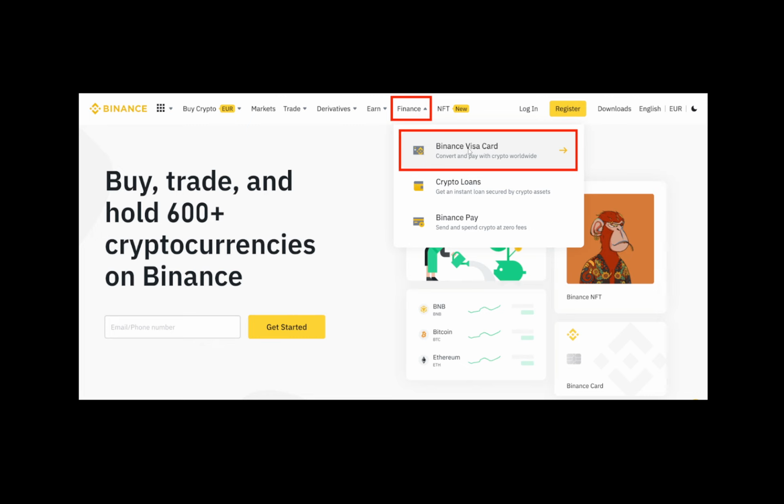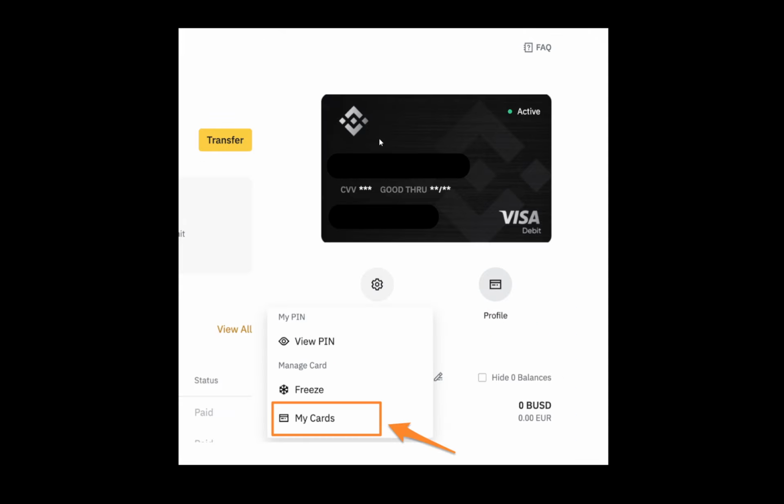Once you've made your way to the Binance Visa Card page, you'll see an option to get started with the ordering process. Click on Get Started or Order Card to proceed. At this point, you'll be prompted to enter some essential information. First is how your name will appear on the card. Make sure to enter your name exactly as you would like it printed. This small detail is important because it can affect how you can use your card in future transactions.